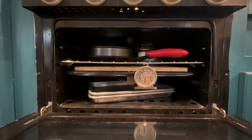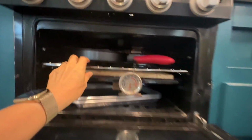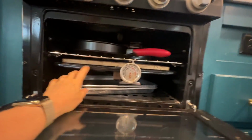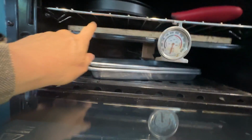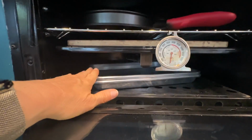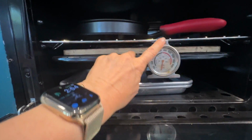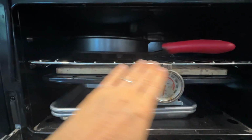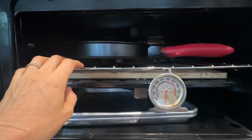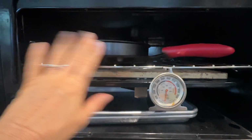The hardest part of our oven is that it is literally like 4 or 5 inches. So the heat has been fine because I put a pizza stone in it. The thing that's lame is that the burners are right here. I don't know why they didn't put them on the bottom. I guess because you can use it like a broiler, but I put this temperature gauge in here, and then I put this big pizza stone, and that helps distribute the heat because RV ovens are notorious for hot spots and burning your food, but I haven't had any problem with that.